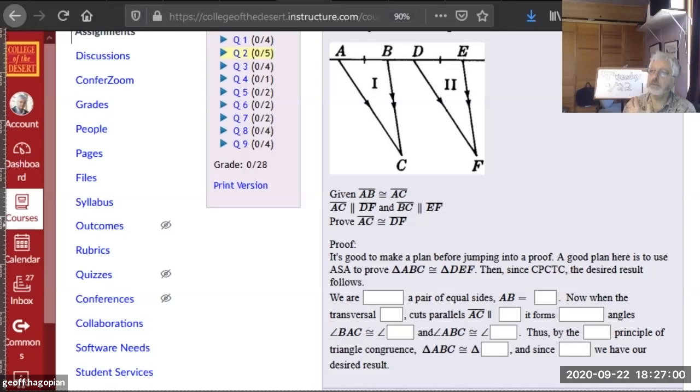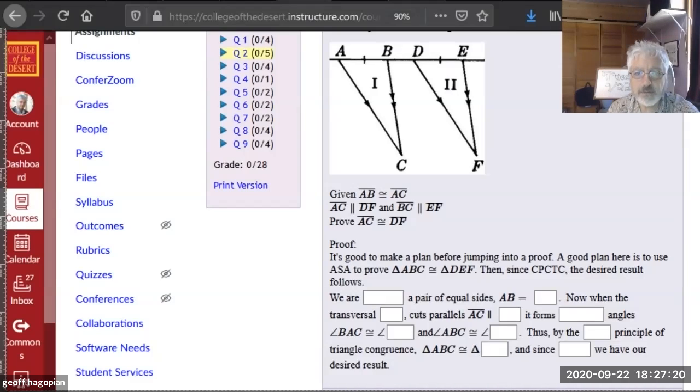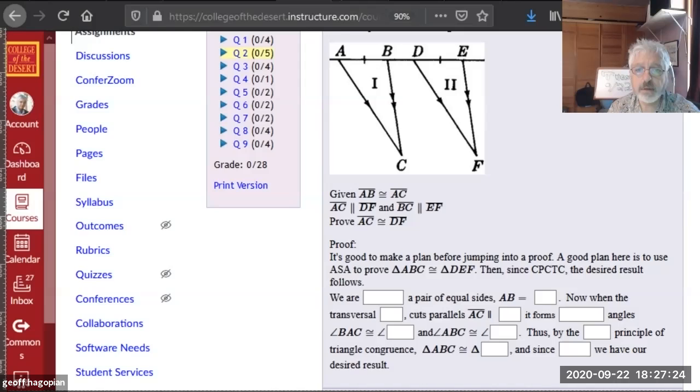Looks like it's congruent to DE. Did you wonder about that? Prove that AC is congruent to DF. Yeah, I think that's just a typo there. Yeah, Professor, that's why I was having issues on some of the homework. Yeah. All right, let's fix it. And what's the easiest way to fix it?